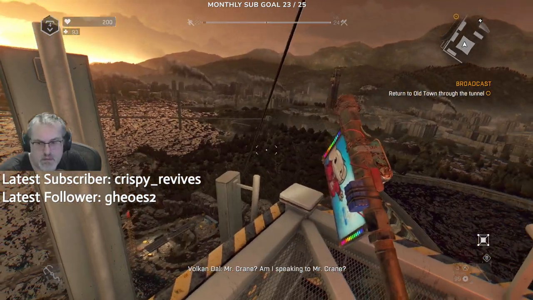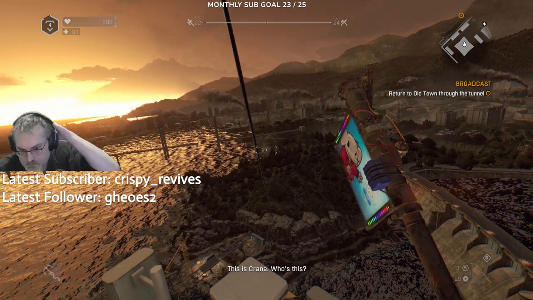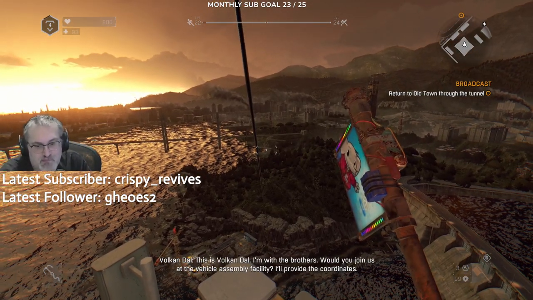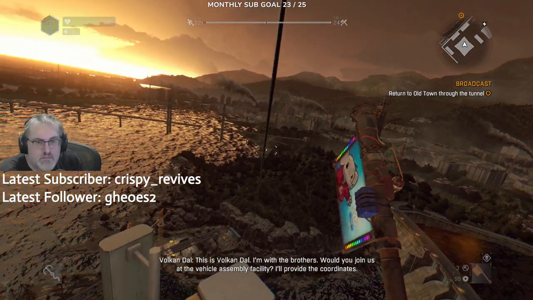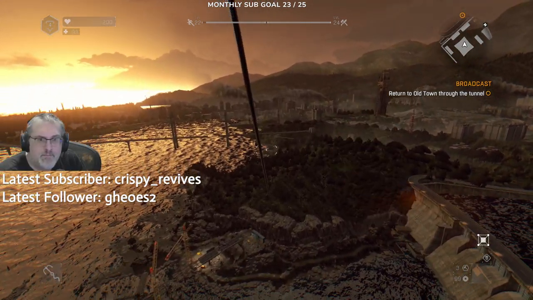So Mr. Crane? Am I speaking to Mr. Crane? Yeah, this is Crane. Who's this? This is Vulcan Dong. I am with the brothers. Will you join us at the vehicle assembly facility? I'll provide the coordinates. I'll be there shortly.